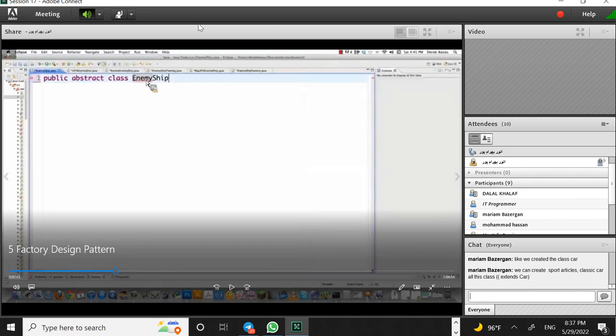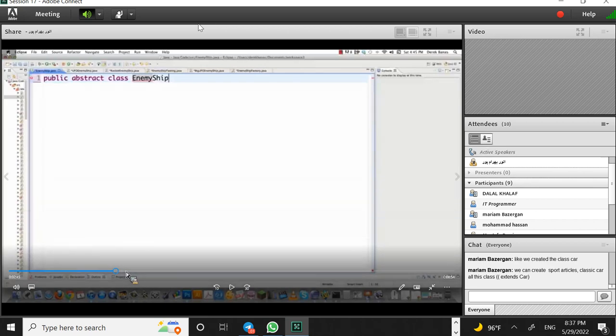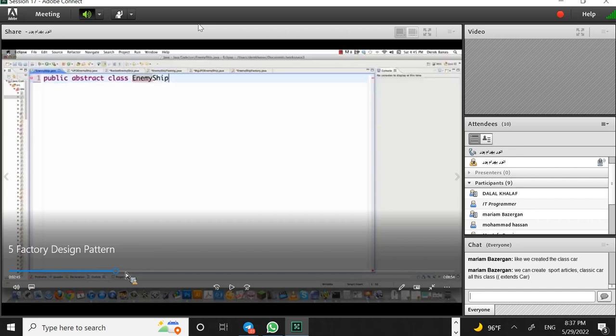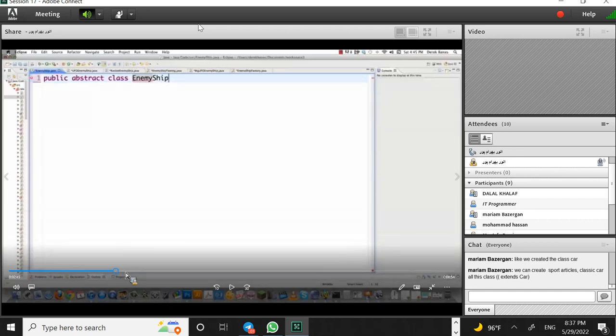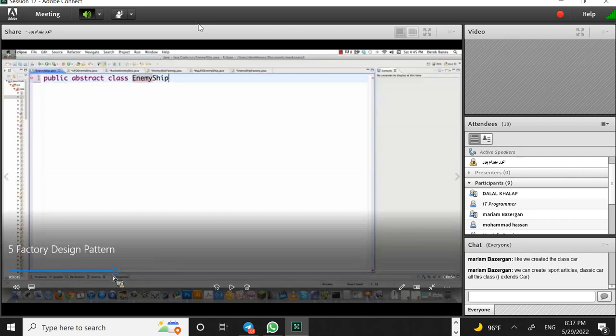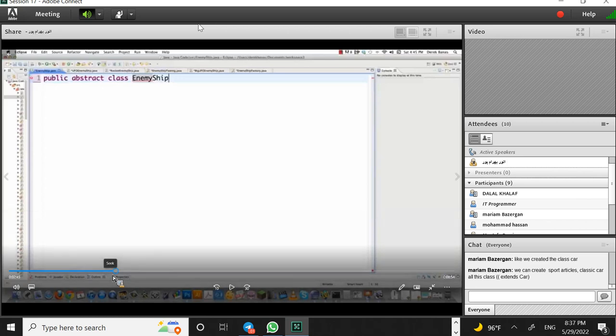For example, we have an abstract class enemy ship, as I told, in its UML diagram, a UFO enemy ship and a rocket enemy ship, and a creator class or factory class named enemy ship factory, and a client that can call the factory of enemy ship.